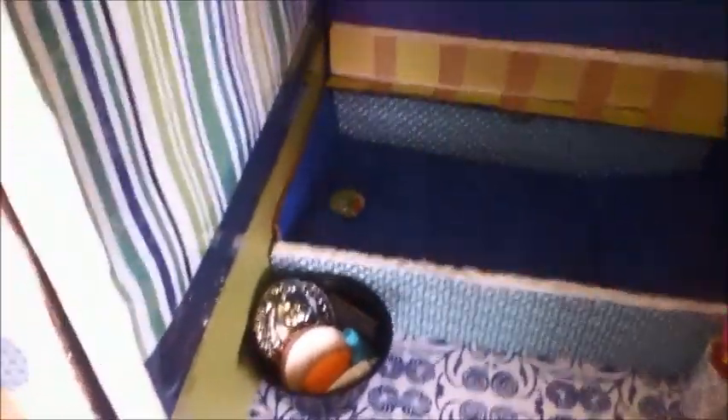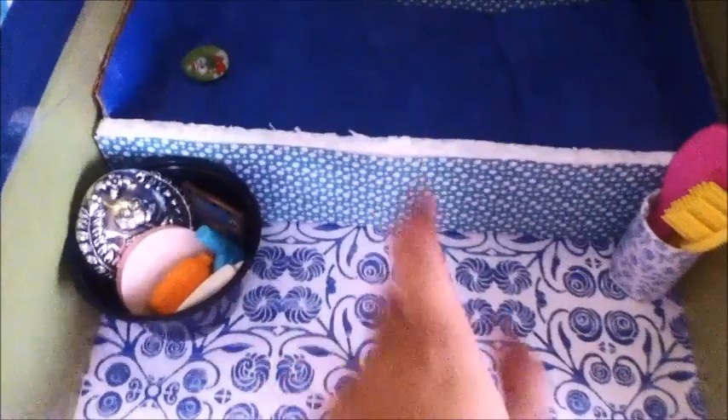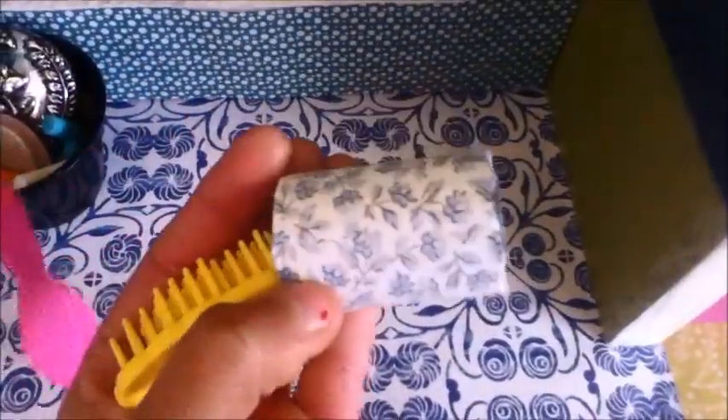The bathtub — you just glue styrofoam and cardboard together. That blue that you see is scrapbook paper. This is styrofoam. This little ledge and stuff is all made of cardboard besides the back, and then we did a little tiling made with scrapbook paper. This, which is supposed to be like a drain stopper, is actually a craft magnet. There's a bunch of little doll things — like a little thing of toothpaste, which is so adorable. This little thing that we used to hold the doll brushes is a cap that we just covered in contact paper.